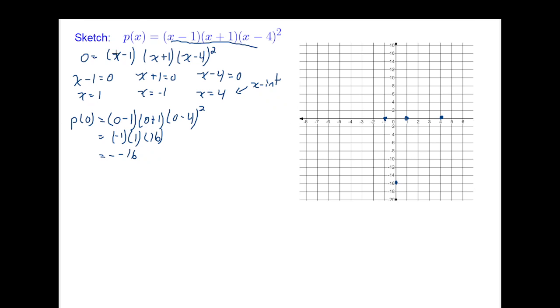So we're going to substitute values that are to the left of the leftmost intercept. I'm going to choose -2 because it's there. It doesn't have to be -2. It could be -3, -4, any number that's to the left of our last intercept, which is at x equals -1. So let's try p at -2. So substitute a -2 in here for all of the x values.